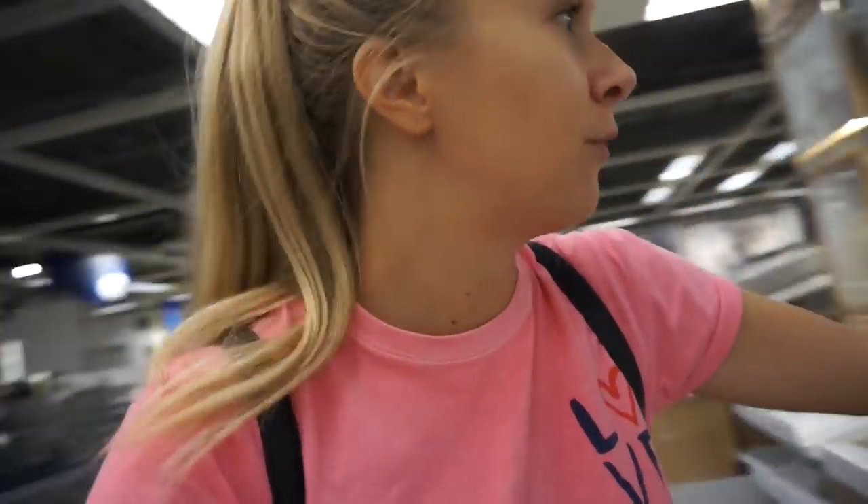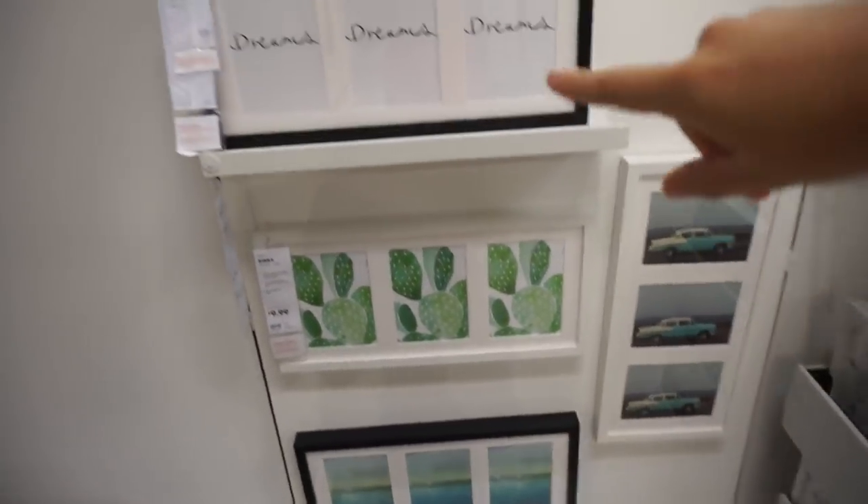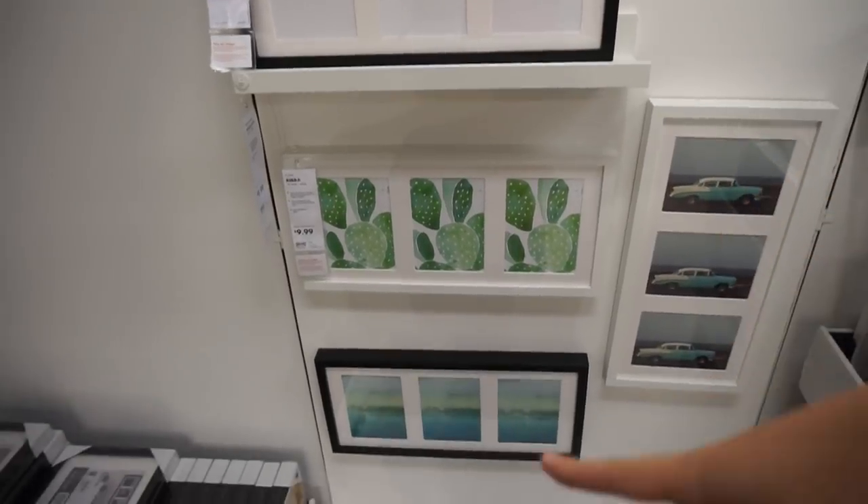We were about to leave when I realized that I never ended up picking up the posters that I found on the IKEA website and really liked. So we are now on the third floor where I'm looking through all the posters. I got the poster set that I needed and it actually is super cute — I'll show you guys the display of the different kinds. It comes with these four different prints and I just really liked the style and design of them. I think they'll look really cute hung up with washi tape on our wall.